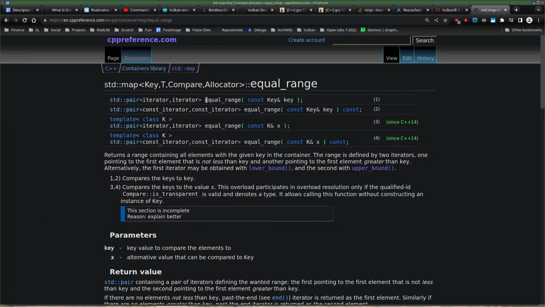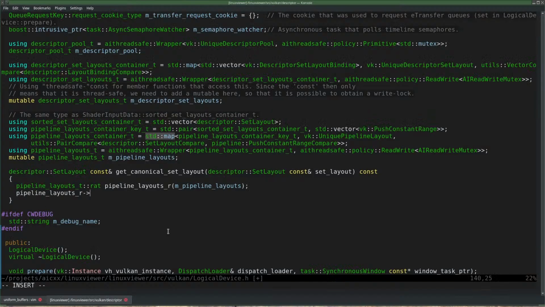So let's assume I can call equal range on the map. So that's going to be equal range. And then we have to pass some key.